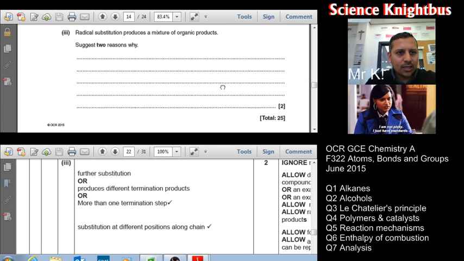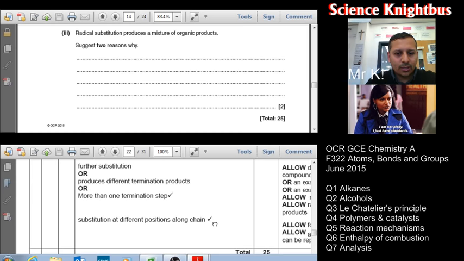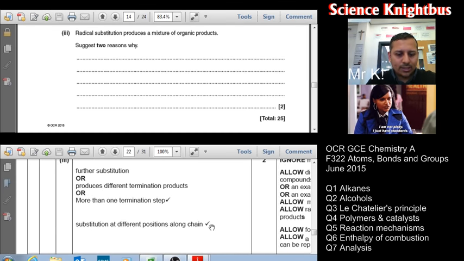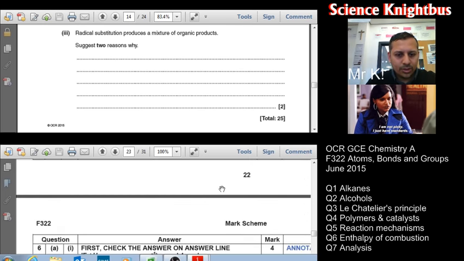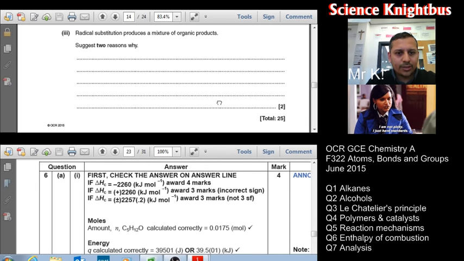Basically, the mixture comes about because you can form the radical. The bond that actually breaks could be any one of those, and then the centre that it attacks could be anything in that molecule, so it's very indiscriminate. Whichever bond falls apart, and also you'll get more complicated further substitutions taking place as well. So just summarize that, you'll be fine. Okay, right.